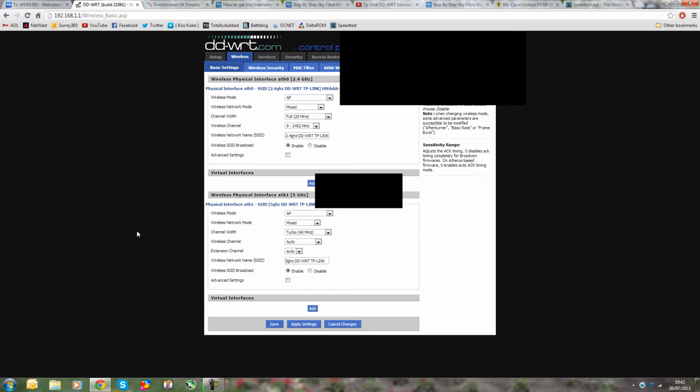As you can see, I'm going to edit out some stuff, which is my MAC address and my IP addresses and whatnot. But over here I want to show you several things. First of all, I want to show you that I am on DD-WRT, the custom firmware which is flashed on the TP-Link, and this is what allowed me to use the router with Sky, because I've got to input my username and password, and I'll show you the links and explanations towards getting that.